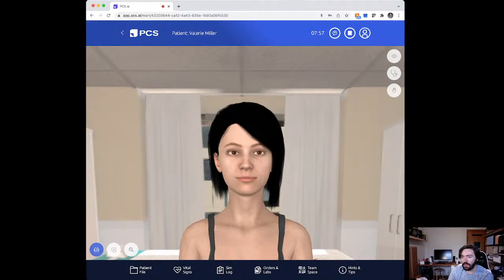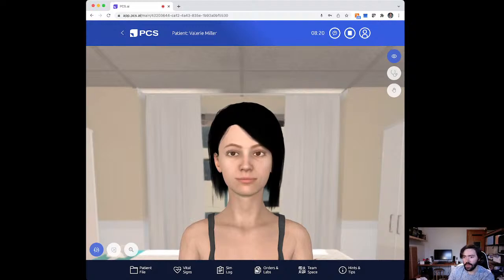I'm going to zoom back in though and highlight some of the options up here in the top right hand corner. The first of which is this little eyeball icon. The eyeball icon is for getting a closer look at the eyes, the ears, the nose, the mouth, those sorts of things.